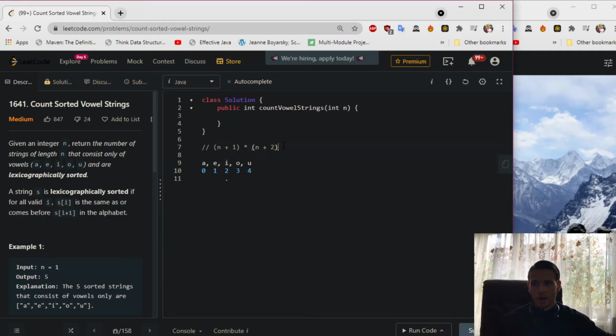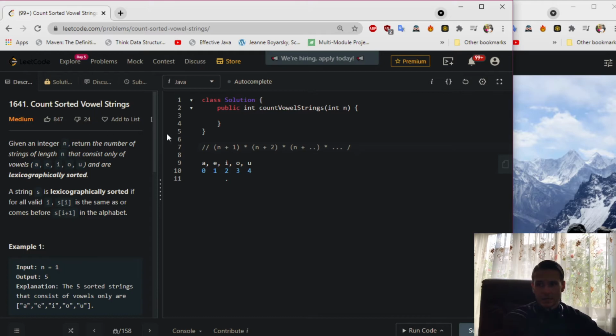I multiply by n plus 3, and so on and so forth. And finally we divide by the number of vowels minus 1 factorial.